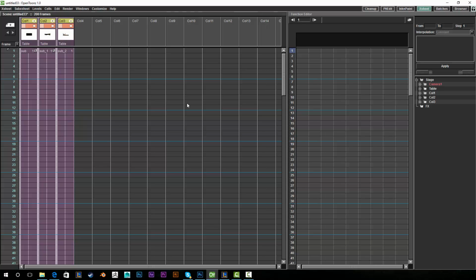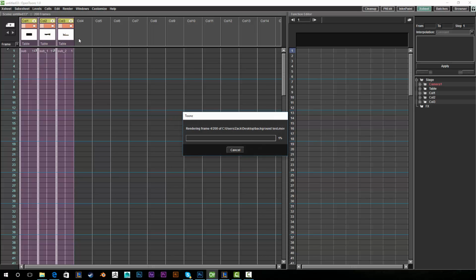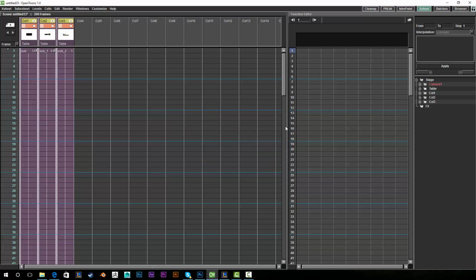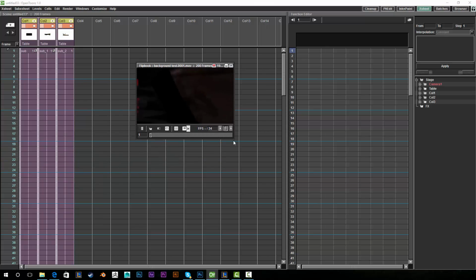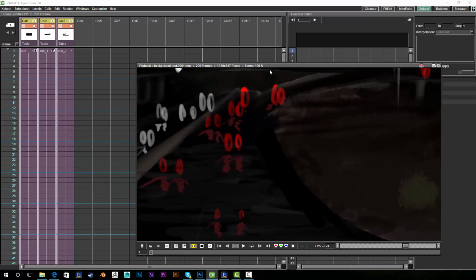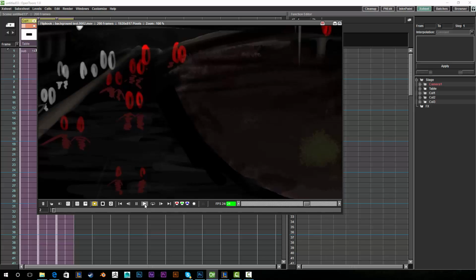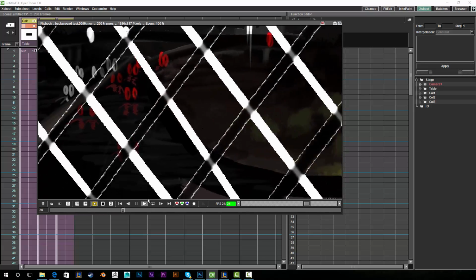So now that our output settings have been done, all we really have to do is go to render, and it will start rendering it out at the location that you have designated. Alright. Then you can see the OpenToonz own video player comes up, where you can see it playing through.